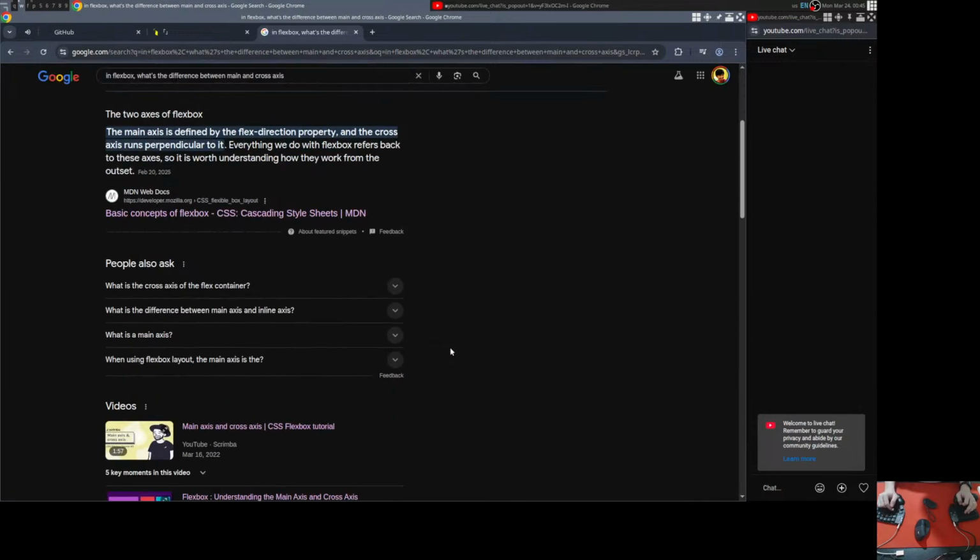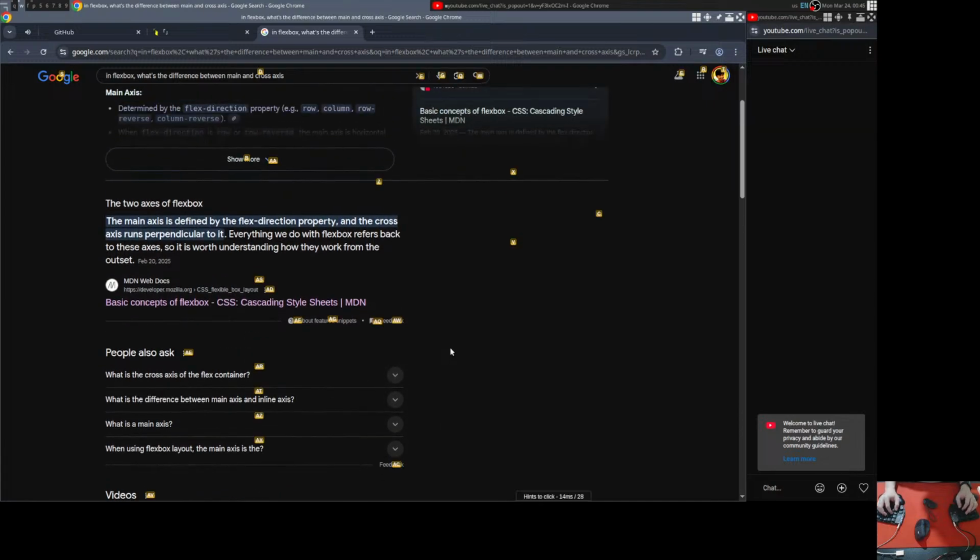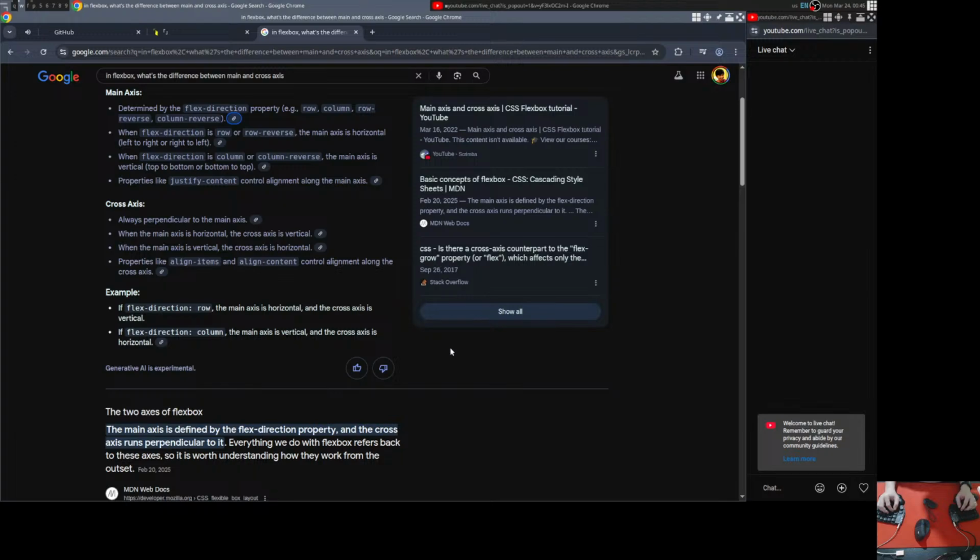The main axis is defined by the flex-direction property, and the cross axis runs perpendicular to it. For example, if flex-direction is row, the main axis is horizontal because it's row, and the cross axis is vertical.